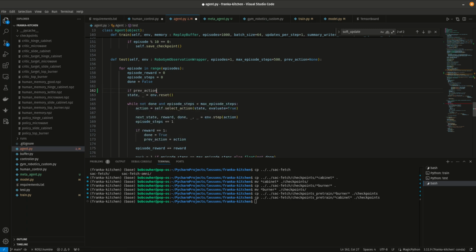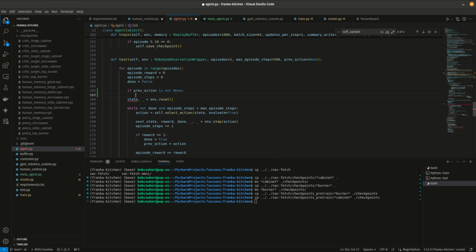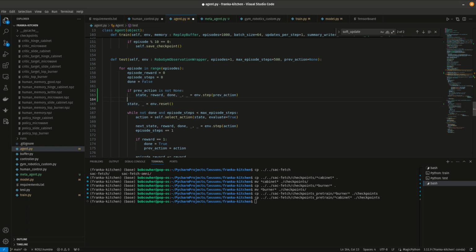So we're going to say if prev_action is not None, and here we'll say state, reward, done equals env.step. So that's us taking the previous action once, else, and then we're good.